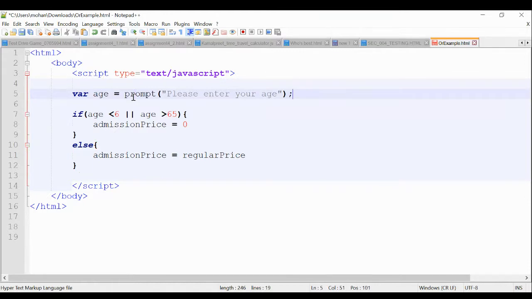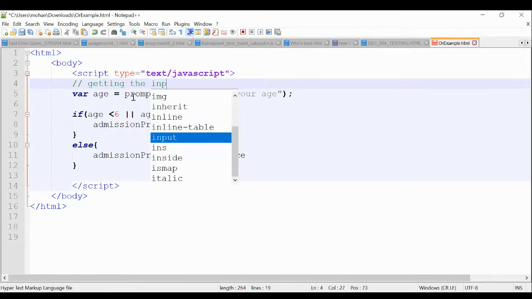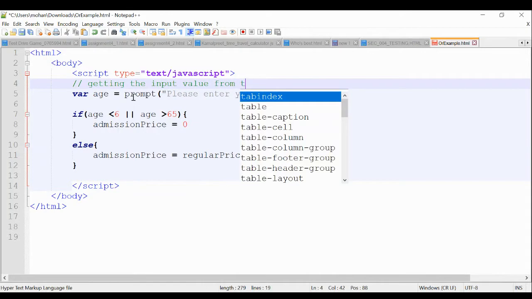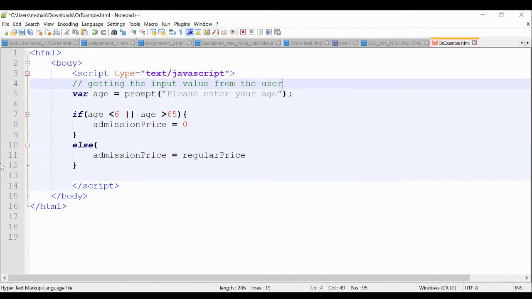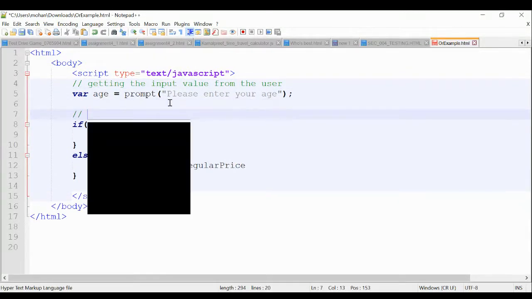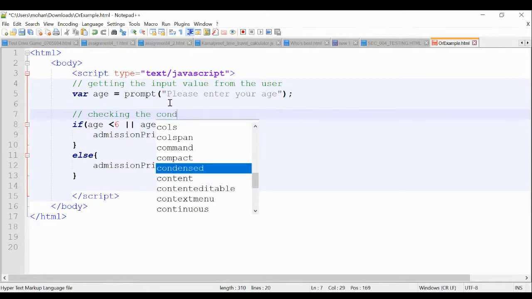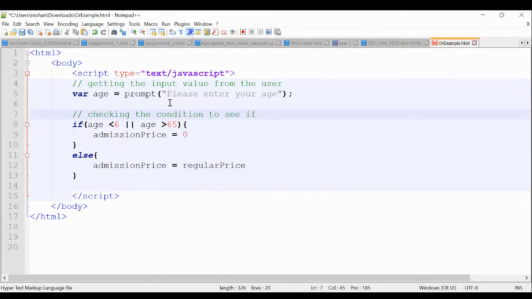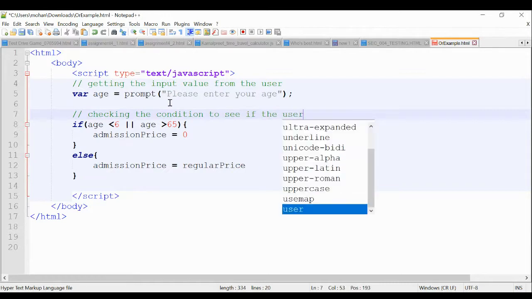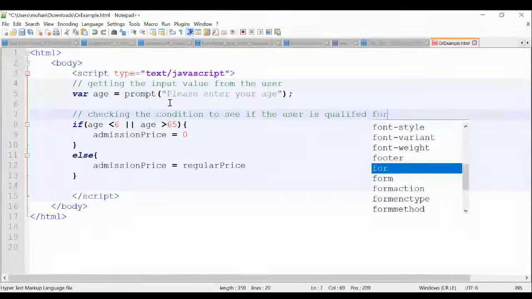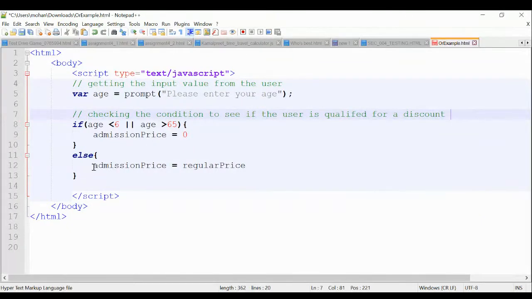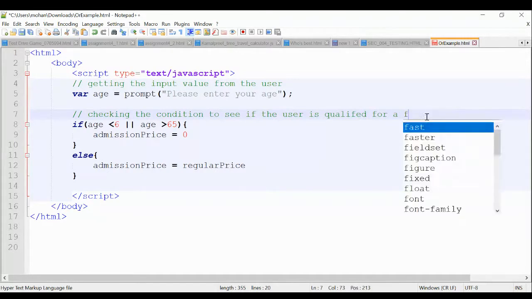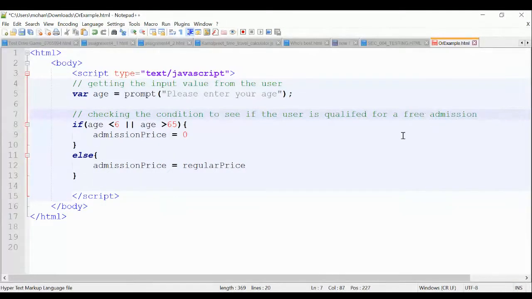So we have to declare the variable. Okay. Then age. Okay.